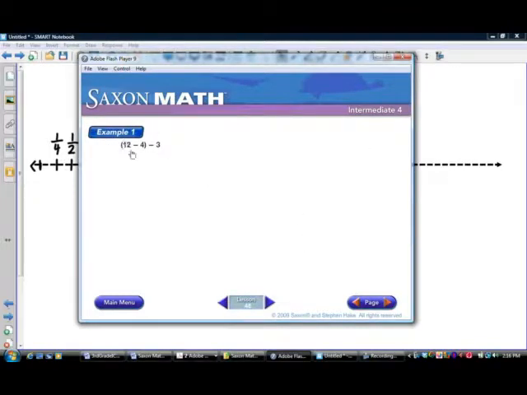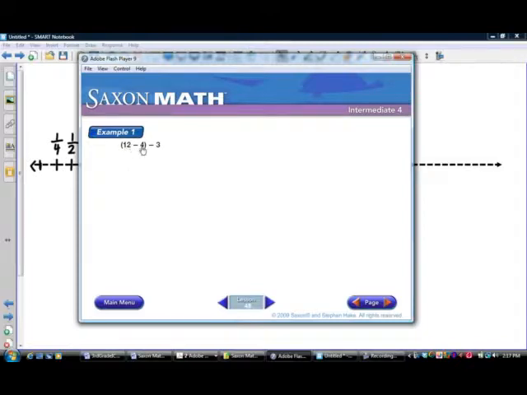Okay, now we're going to talk about parentheses. And I had a friend that told me that her daughter learned it this way, that her teacher said that these parentheses were bunny ears. And so if you can imagine me hopping around the room saying, "Do me first. Do me first." That's what these bunny ears or parentheses means. You have to do what's inside of them first. It affects the outcome of the problem if it's subtraction, as you will see in just a minute.